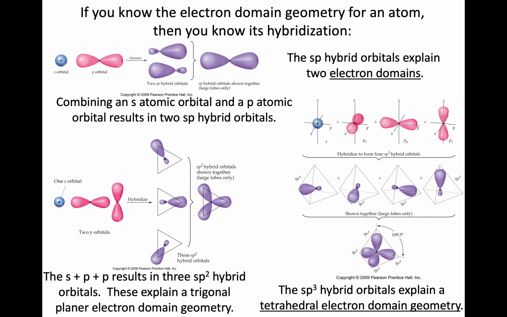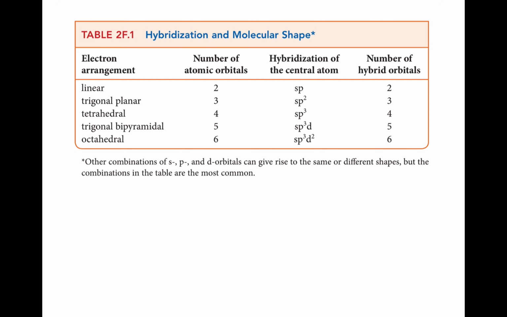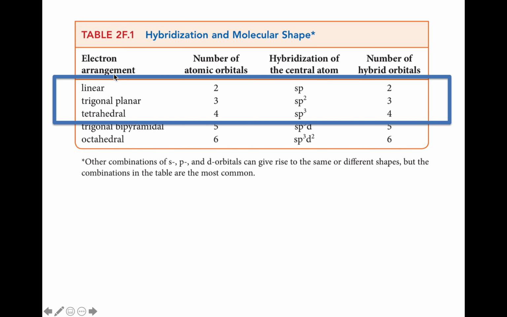This idea of saying, how am I combining them? That's going to be useful once again by saying, what is the electron domain geometry? How many atomic orbitals will I be using? And then what will the resulting hybridized orbitals be? We're going to find that this is really going to be a great approach that we're going to use up to a tetrahedral.